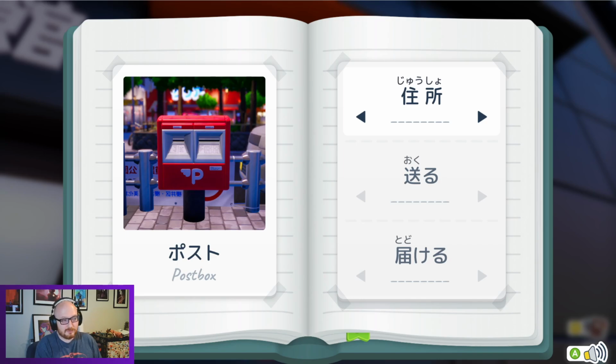All right, posto. It's a post box. You put your letters in there. So a posto. Let's see what we have here for our words. Jusho is what you put on your tegami before you place your tegami into the posto. So before you ireru the tegami into the posto, you must first put your jusho on the tegami. Those sentences, they're in English order, but using Japanese words, they're not good to do because it's gonna make my brain think the wrong way. I already know it. Anyways, letters inside of the posto, well, that's how you okuru tegami.